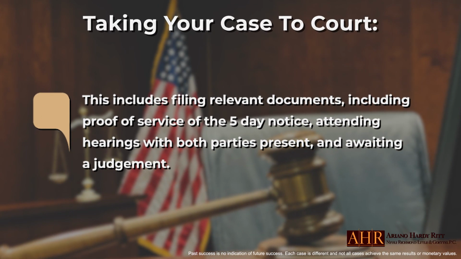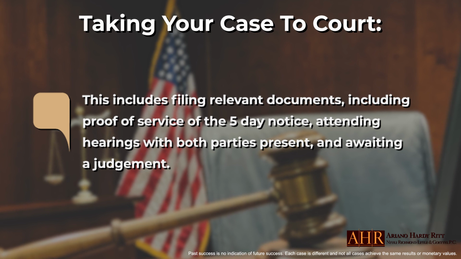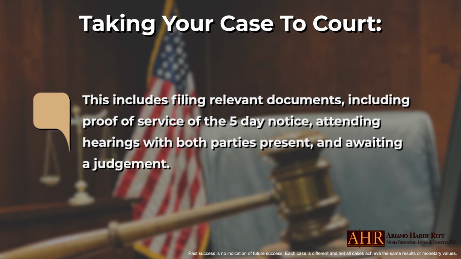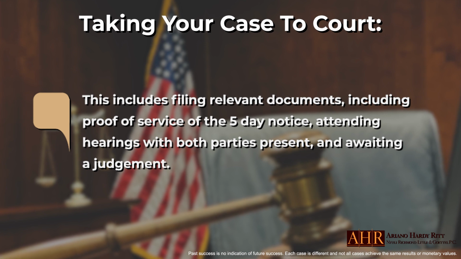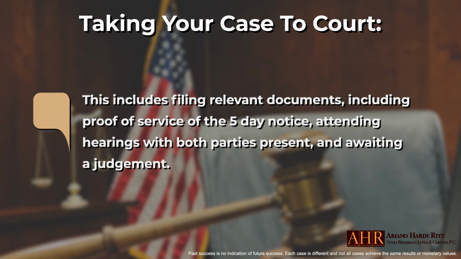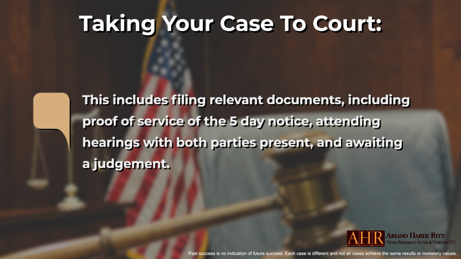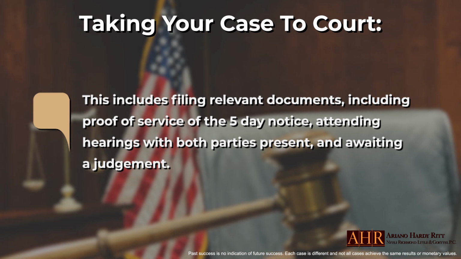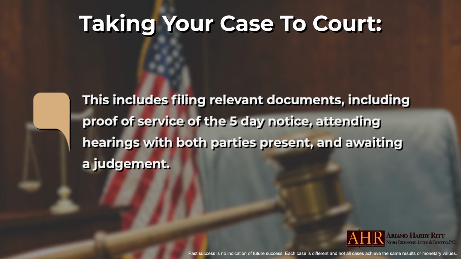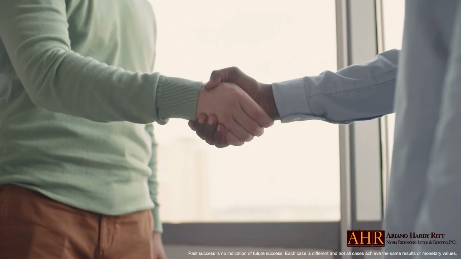Court processes include filing the relevant documents, including the proof of service of the 5-day notice, attending hearings when both parties are present and can present their cases, and awaiting a judgment which could result in either granting possession or dismissing the case should a landlord fail to prove its claim against the tenant. Remember, always as a landlord, consider the possibility of reaching an amicable resolution with your tenant outside of court whenever feasible. Doing so will likely save the landlord time and money and help foster ongoing relationships.